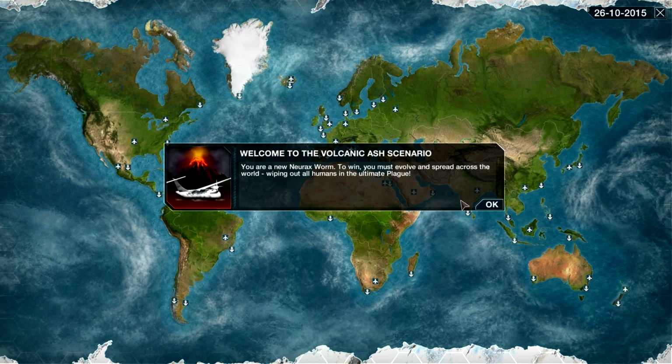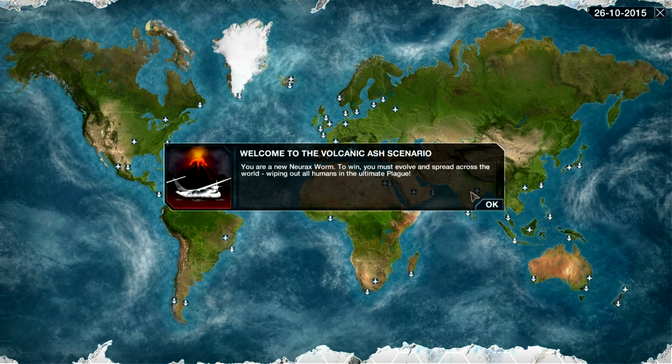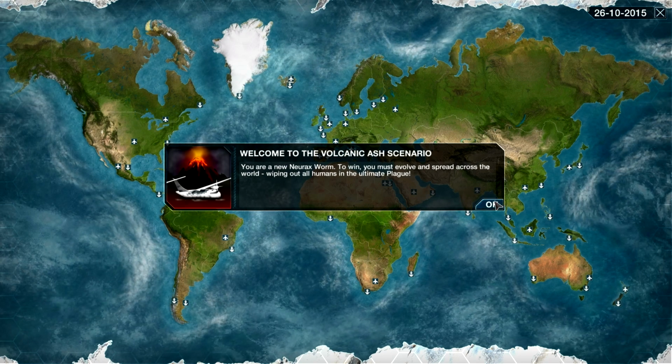Welcome to the Volcanic Ash scenario. You're a new Nurex Worm to win. You must evolve and spread across the world, wiping out all humans in the ultimate plague.